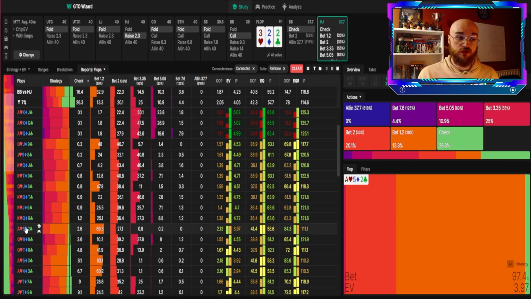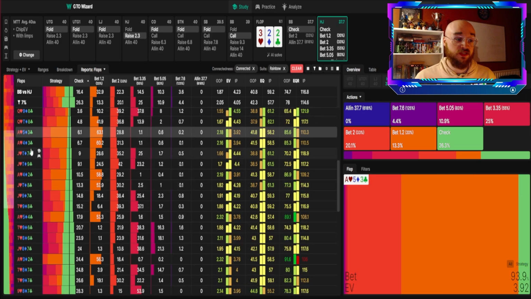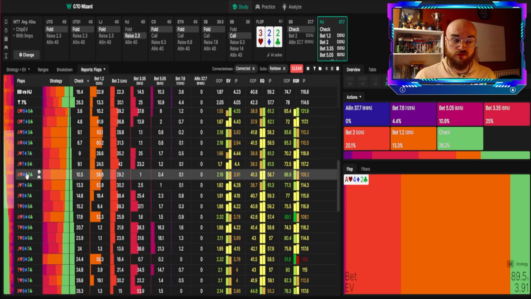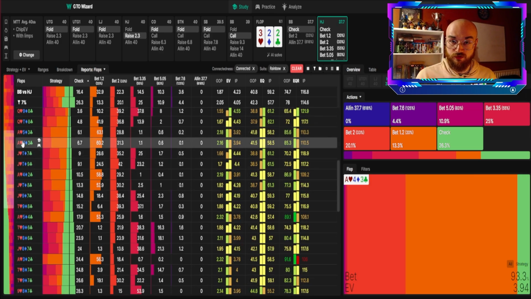And even ace-5 too, I think that's because 4-3 offsuit folds as the big blind, so the straight isn't a big deal here. So that's worth thinking about too. If your opponent doesn't hit the offsuit straights because they should be folding them pre, then that's actually going to make a difference to the strategy too.